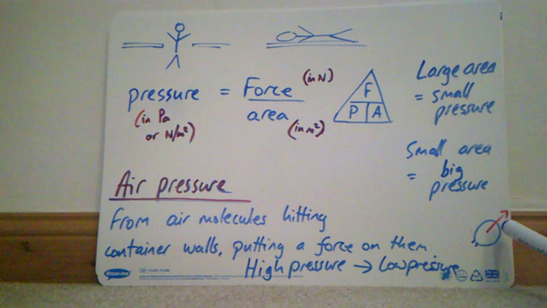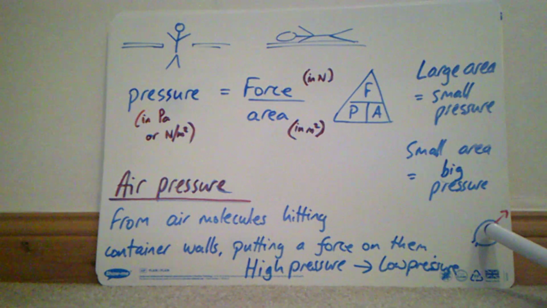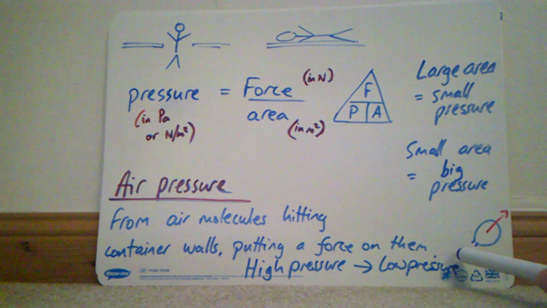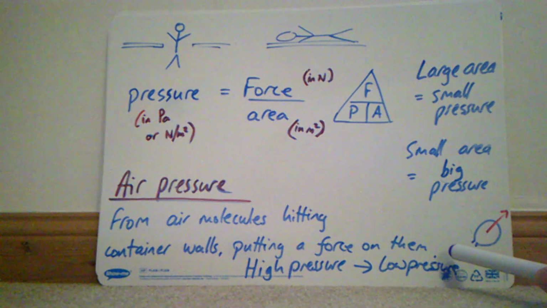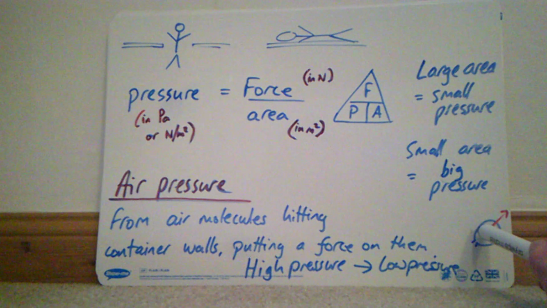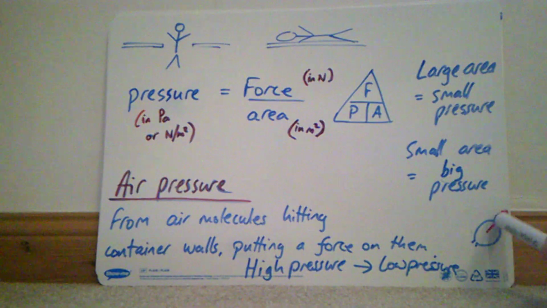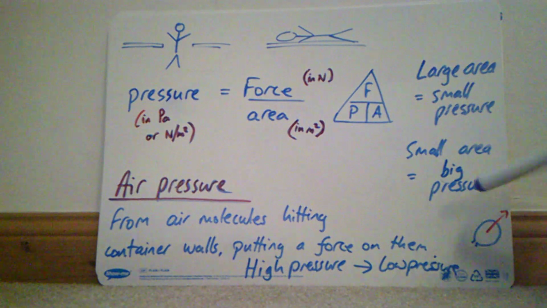So if you blow up a balloon, but don't tie it off, then there's air pressure inside the balloon from all the air molecules bouncing around. If you then let it go, the air inside the balloon, which is at high pressure, wants to end up at the low pressure point, so it scooshes out the back. And Newton's third law says forces come in pairs which are equal in size and opposite in direction. So if there's a force of shooting air out the back, then there's an equal and opposite force forwards which shoots the balloon forwards. But air wants to move from areas of high pressure to low pressure.